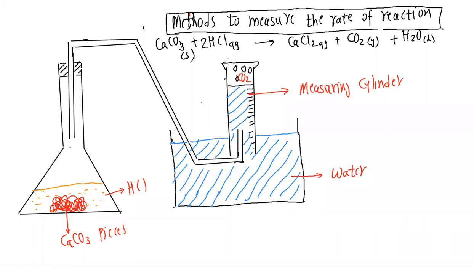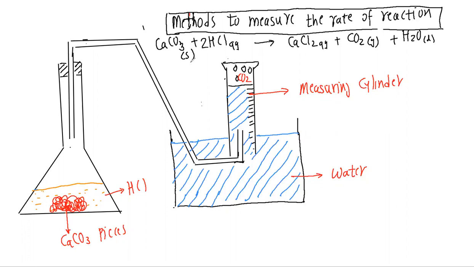So after seeing what is meant by rate of reaction, and having seen the definition, now let's move on to how to measure this rate of reaction practically. Rate of reaction means at what rate either the reactant is getting consumed, or at what rate the product is getting produced. Simple. But now let's see practically how we are going to do that.